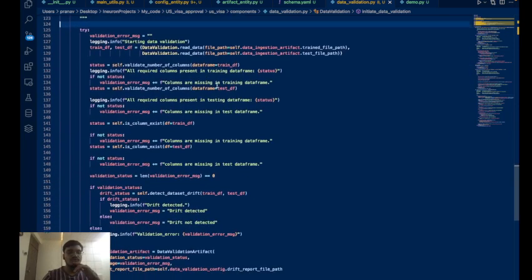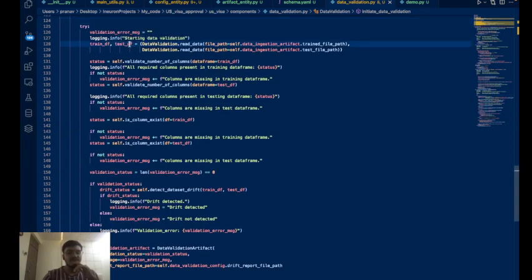Okay, so this is just the train df and test df we are getting from the artifact which we have already gotten from our data ingestion component. We have that artifact already, and from there we have the train file path and test file path. We are taking the files from there and storing them in these variables.